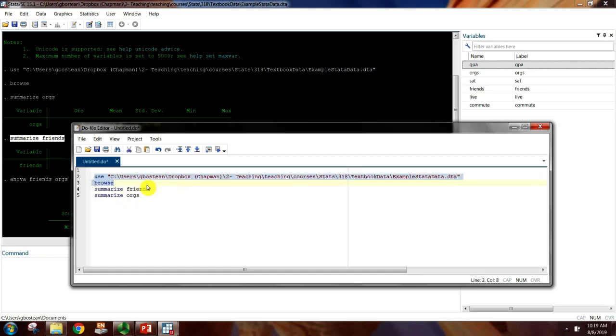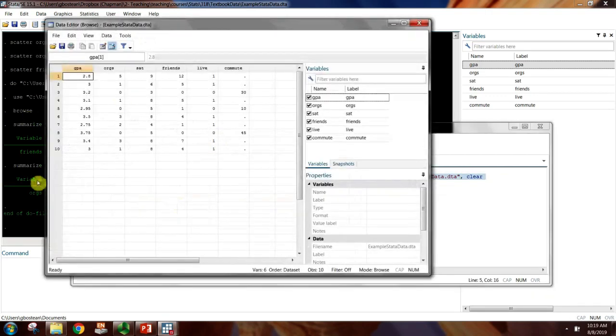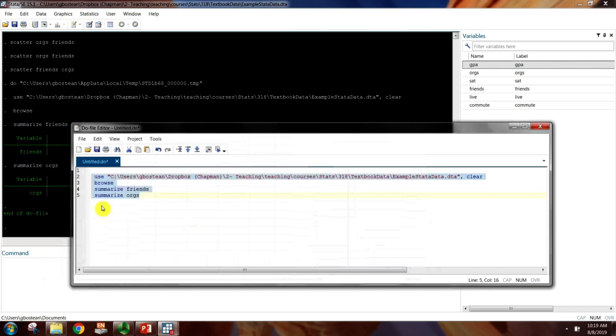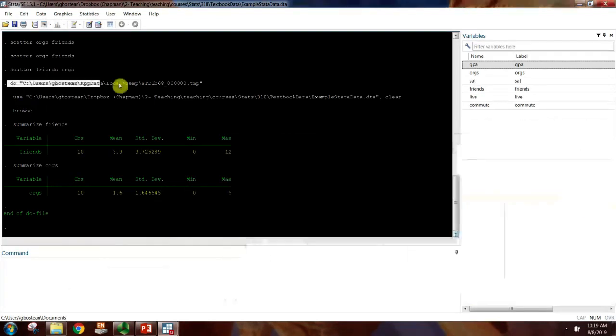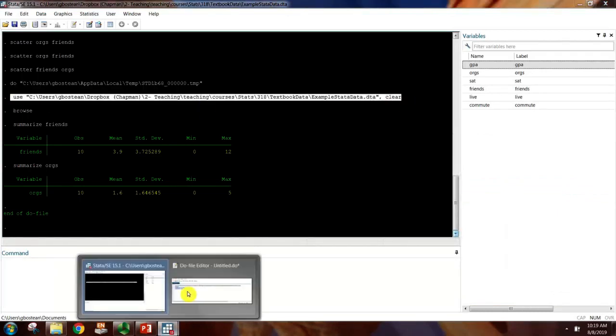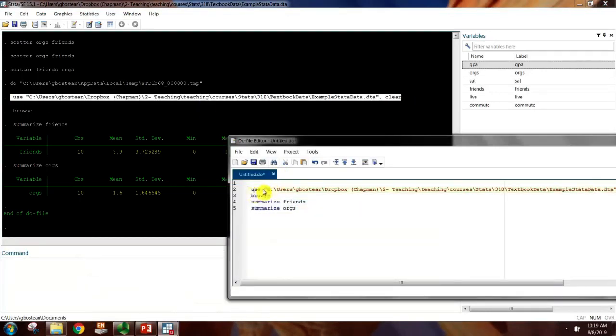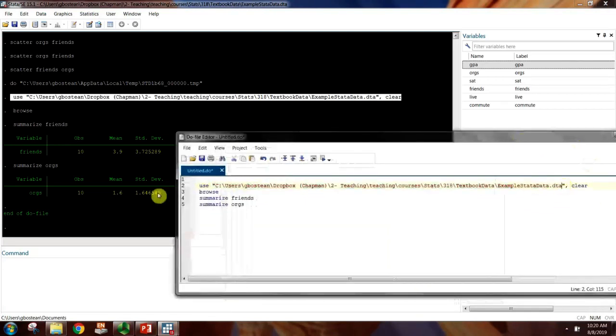So by one click here, I can actually replicate what I've done. So this is the browse command that pulls up the data editor. Can close out of that, and then I'll see that it ran the do file in which I told it to use this data set, the example stata data.dta file.